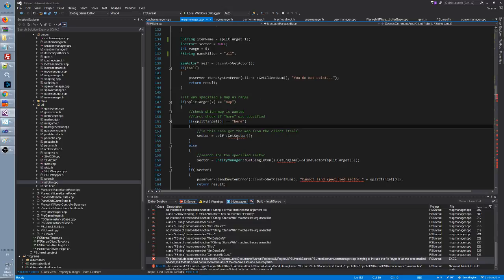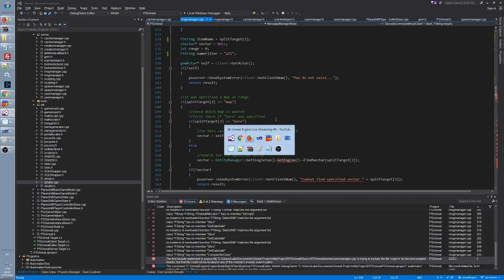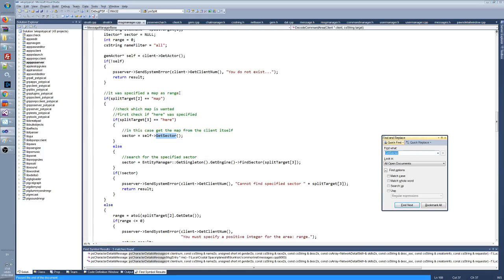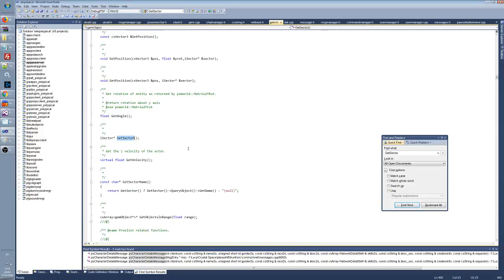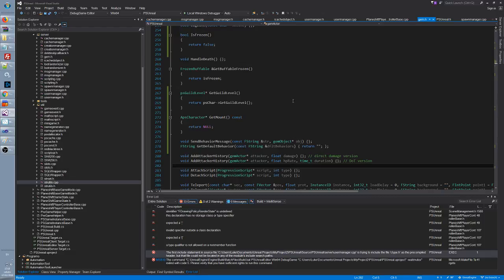So here we have a get sector, get engine. So this get sector on who? On GemActor. This one we don't have, because actually sectors don't exist anymore in Unreal, at least not the way they were in Crystal Space. So yeah, just simple iSector get sector is inside a gem object. So we can add it temporarily as a dummy.